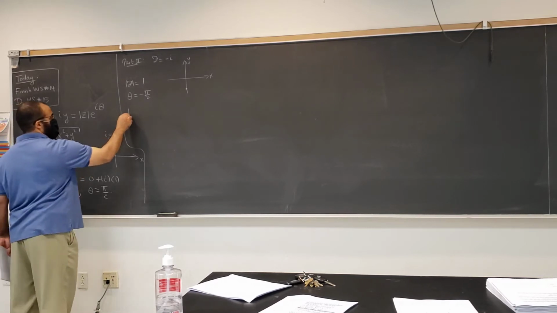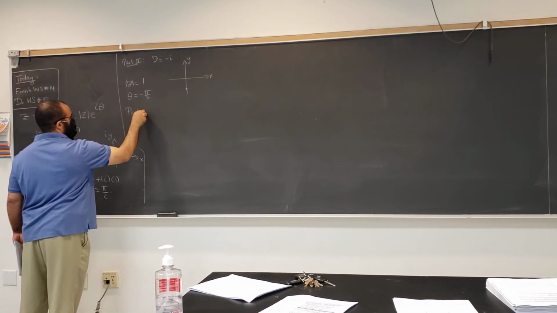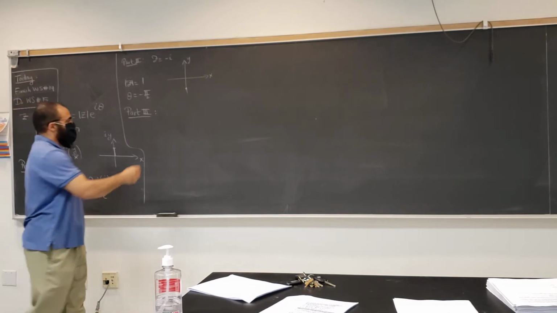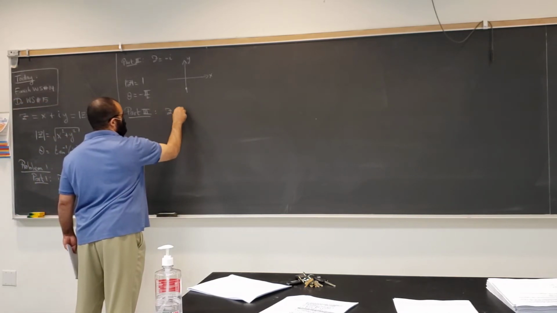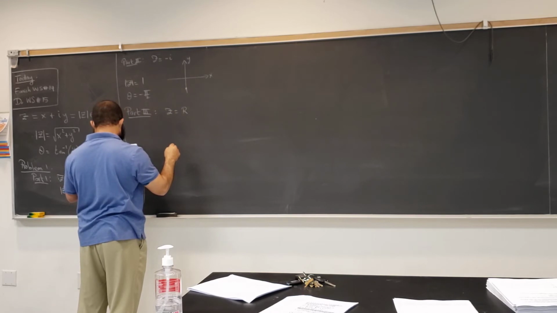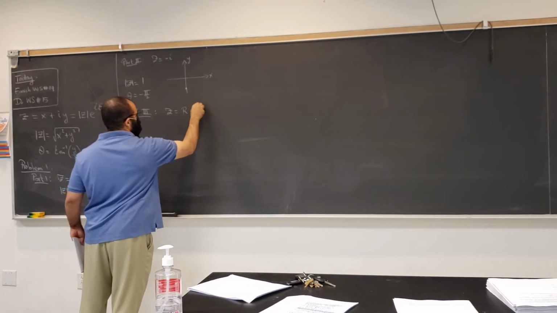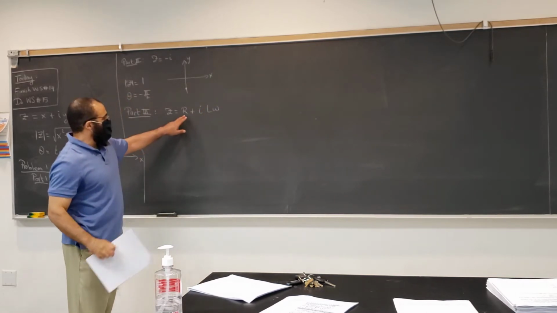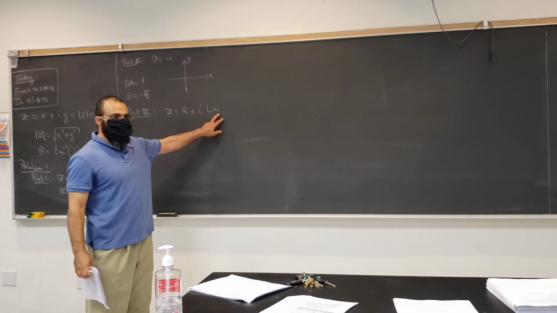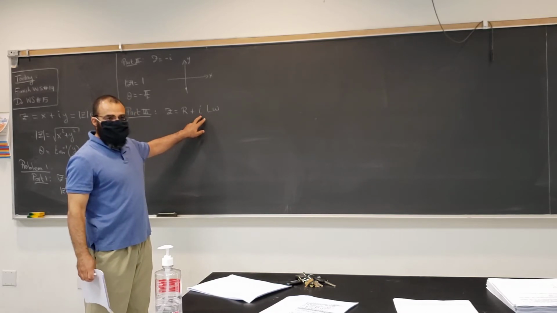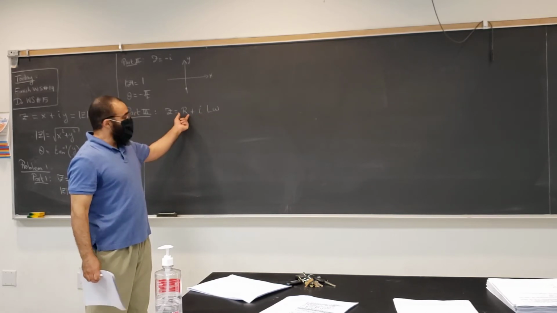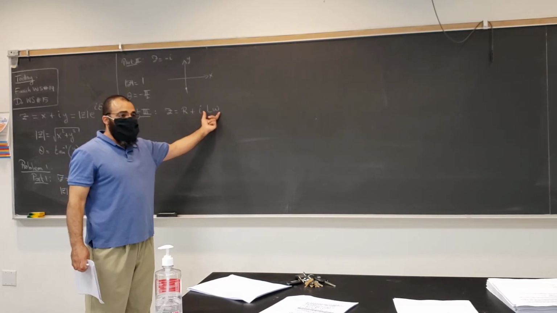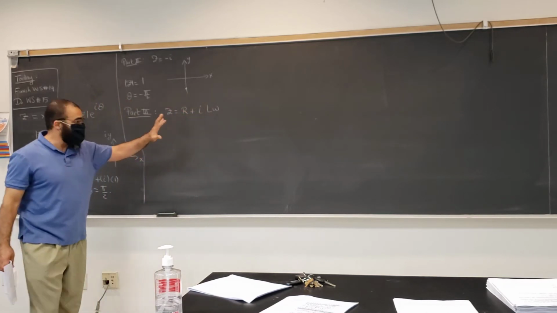How about this one? Here's the next one. Let's say z is equal to R plus i times L omega. R is a real number, L is a real number, omega is a real number, and i is i. So you can think of R here, maybe it's 10, and omega times L, maybe it's 20 or 70 or something. So it's some number.